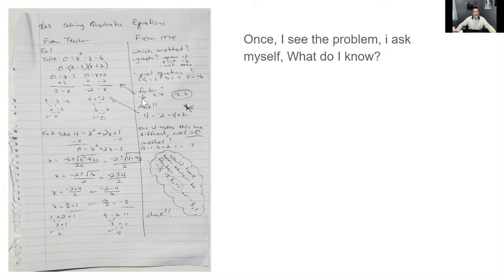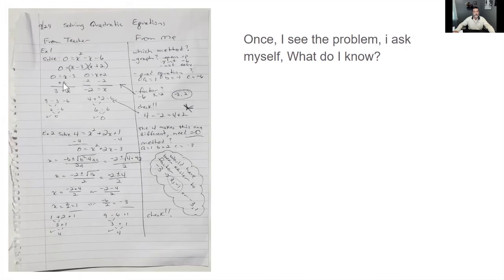So with factoring, I know the -6. I can just look at that and know that 3 times -2 is -6, and -3 times 2 is -6. And then when I add them together, -3 plus 2 gives me -1. So I know that factors and that pattern works. So I'm going to go back to factoring. So that becomes x minus 3 times x plus 2. And then I know I set this factor equal to 0 and this factor equal to 0.